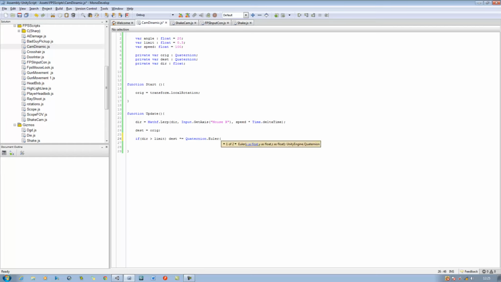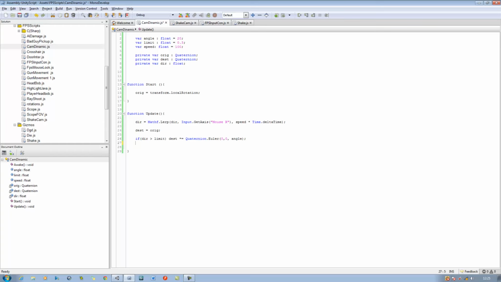And then we're going to start defining the axes we want it to move along. I don't want it to move on the X, I don't want it to move on the Y, I do want it to move along on the Z axis. So angle will go in here. Don't put angle in X because I tried that when I first made the script and it doesn't work like that. And for some reason you have to put it on the Z axis if you want it to go left and right.